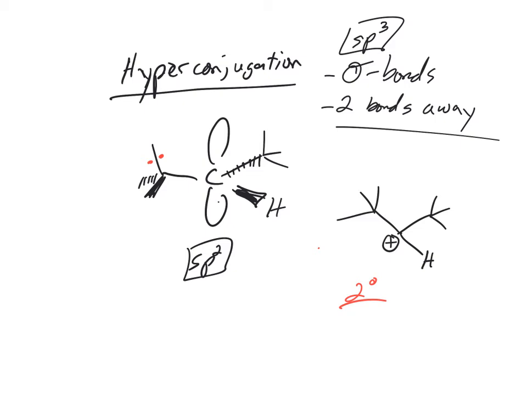So take a look. Let's see if I can draw it here. There it goes. All right, this is that CH3. Hyperconjugation buddies are the things that become rearrangement partners. So what happened here was this went there. Now, why would it do that? It only would do that if you make a more stable carbocation. So by looking at the hyperconjugation buddies, you can look at things that are able to rearrange. Everything that rearranges has to be 2 sigma bonds away, 2 bonds away, right?